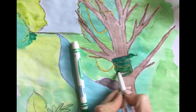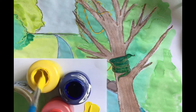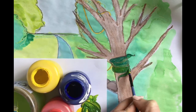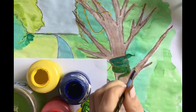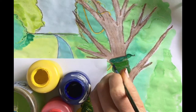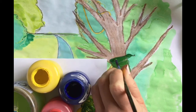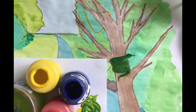I'm adding two different colors of green to add a little bit more 3D texture and depth. I'm using yellow and blue tempera paint here first to create some green for my snake. Tempera paint is the same kind of paint we use at school — it is opaque, meaning it is not clear like watercolor paint, so it will paint over anything. You can also use acrylic paint, which is similar, it's just not washable. I'm using a small brush because I created a small animal. I created green for my snake and then I'm going to wash my brush and use a tiny bit of red for the tongue.